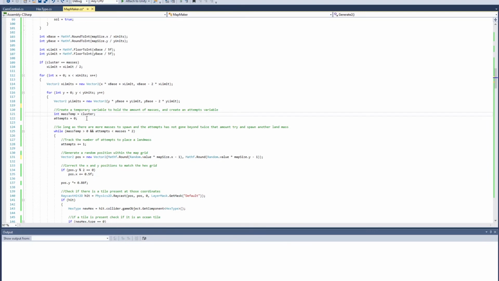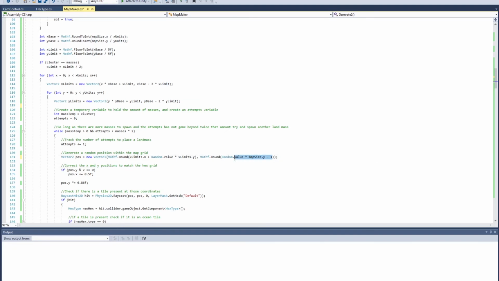So the last thing we have to do is, of course, restrict the position that we're going to calculate for our clusters. So we need to go here. We need the new position. We still want to round it as the xLimits dot x. So that's our low point we can be. And then we're going to add to it a random dot value times xLimits dot y. So what that's going to give us is a value between the low point we calculate and then up to that sort of 60% higher in the box. So that's why we did the 2 times xLimit here.